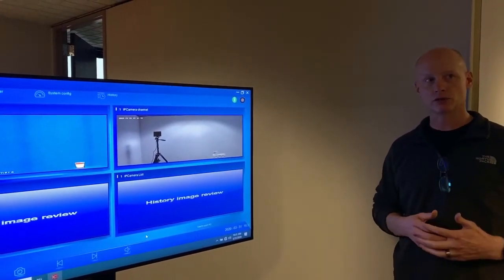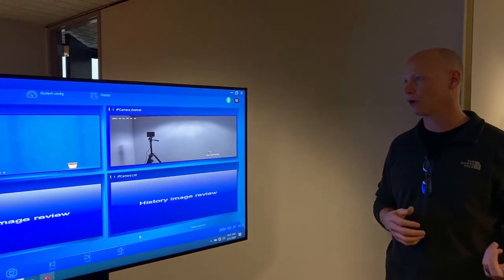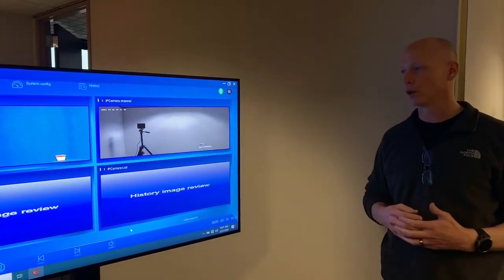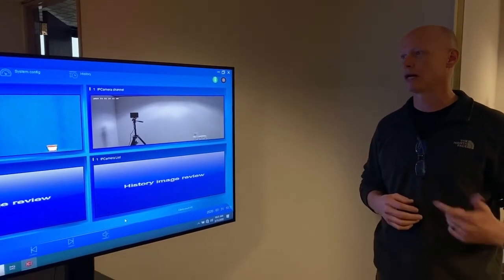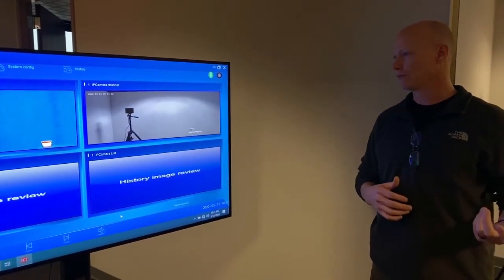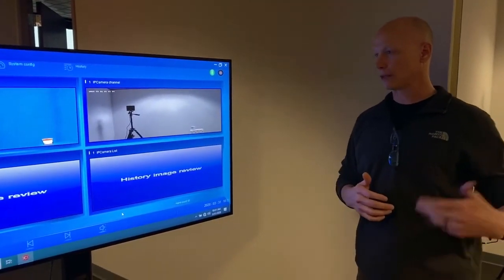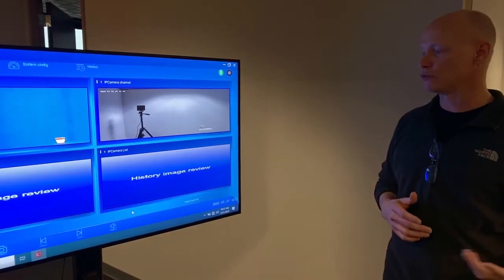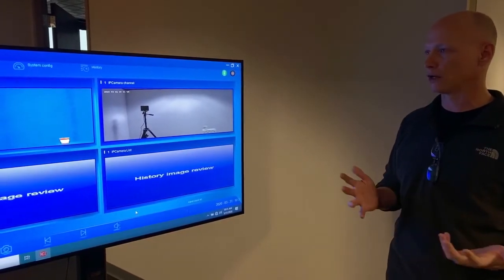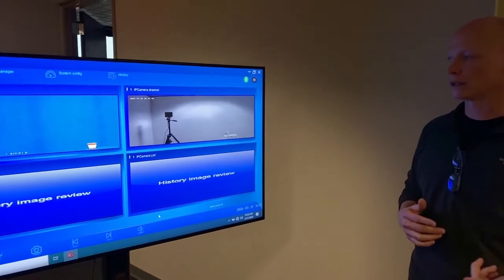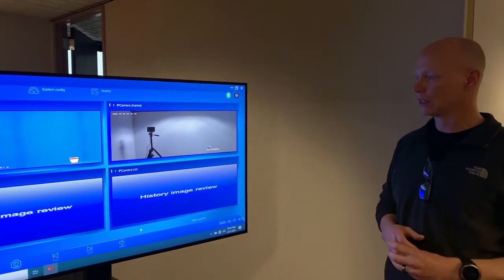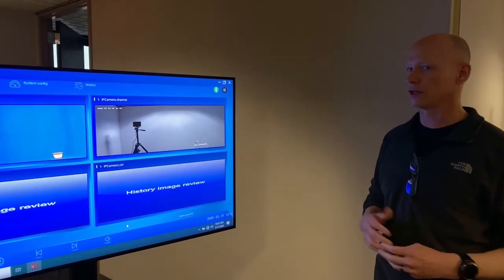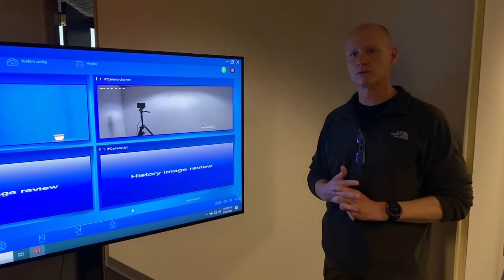Periodically, you may actually hear some clicking sounds coming out of the camera head, and that is actually the system going in and just redoing calibration periodically. It does that at a random time. I think it's every 10 to 15 seconds you may hear those sounds, but nothing to be concerned about. The camera just regularly goes in and recalibrates itself. But interrupting that line of sight can cause some erroneous errors.